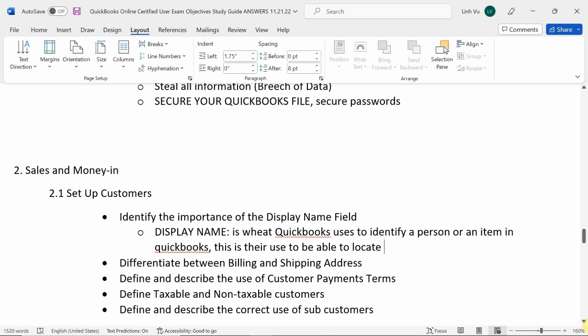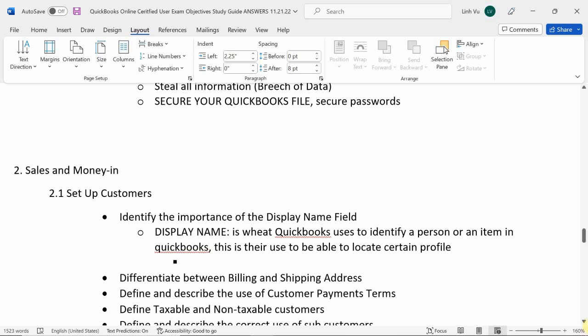That's why you can't have duplicates of anything, including a customer name, a vendor name, an item, an account, because it's going to flag you saying, hey, you already have it in here. So in this case, that's what I'm trying to explain here, to locate certain profiles. So again, let me go ahead and retype this in here.